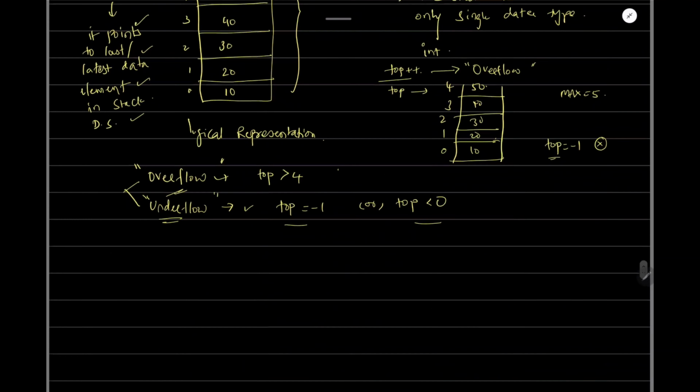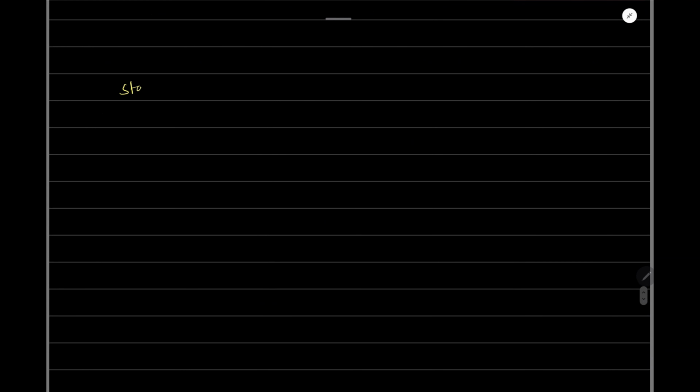So basically we need to understand that the stack can be implemented in two ways. Stack can be implemented either by arrays or by linked list. In a later class we will understand how we will be implementing the stack practically with arrays and linked list. As of now we need to understand stack can be implemented through arrays and linked list. So what does array mean? It is basically a static size or static memory. So static memory is what the array concept is.